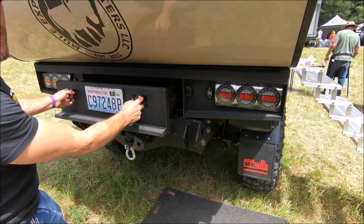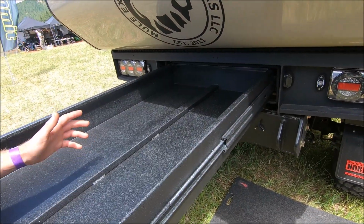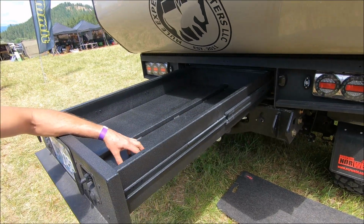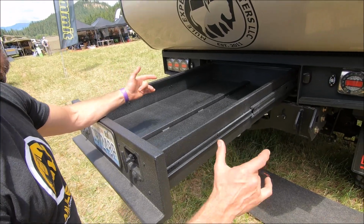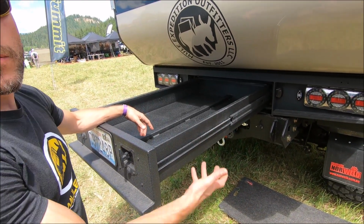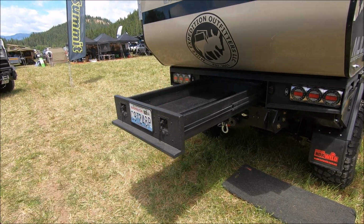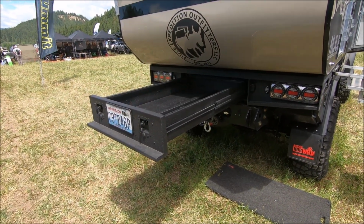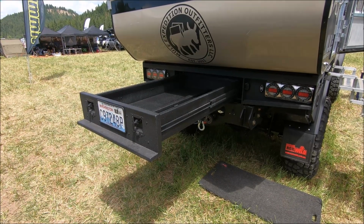This is a Norweld Flatbed. This is the deluxe flatbed from Norweld of Australia. It's got the integrated drawer in the rear, 4 storage boxes, 1 in each corner, and a 40-liter water tank, also integrated kind of midship on the cab there, which gives you extra water for those longer trips out in the desert and stuff like that.